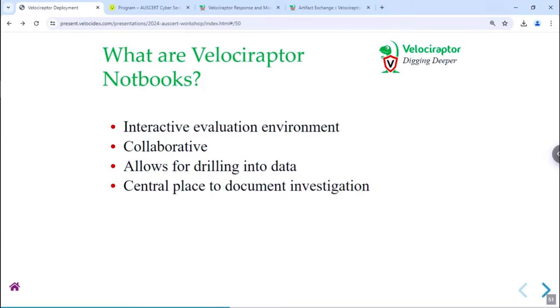So what are the notebooks? Notebooks are an interactive way of doing post-processing and analysis. And it allows us to be collaborative. So a lot of people can work on the same notebook, and we can do reporting with that notebook. I'm not going to say that you can use the notebook to just hit a button and that's your report, right? That's not really the case.